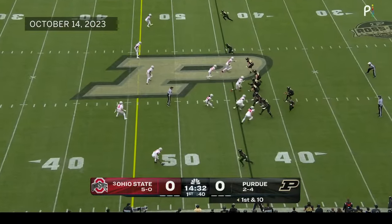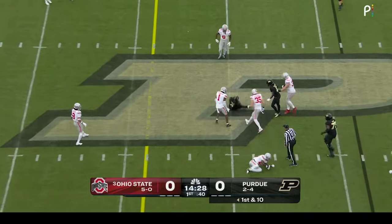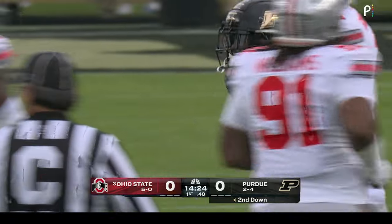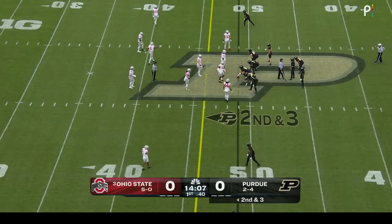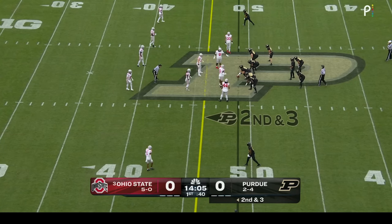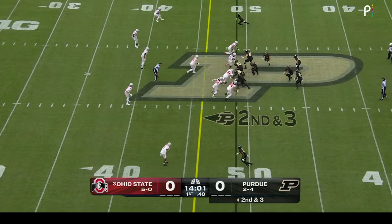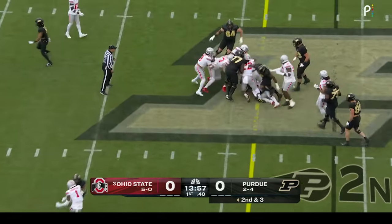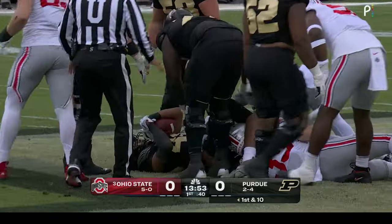A little tempo here from the 44. Low snap, first pass is complete and that's Deion Burks — we'll see a lot of him today moving all over the field. He can make explosive plays, and that's good for a gain of seven. The Boilermakers are already in Ohio State territory. You take it to Burks, you give it to Mockaby — another nice run and another Purdue first down, taking it to the Buckeye 45-yard line.